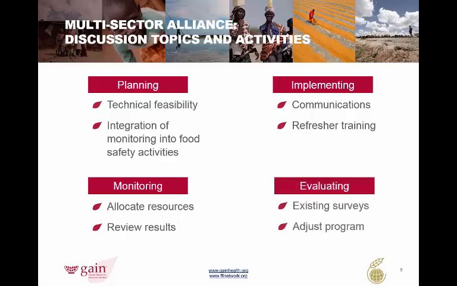The evaluation stage is periodic. The Alliance will review the types of ongoing surveys that the country participates in, such as living standards and measurement surveys, and will add fortification-specific questions to these surveys. They will also use the results to adjust the program if needed. Please note that in this course, we will not discuss the evaluation functions of the Alliance. However, the World Health Organization and FAO's 2006 book on fortification guidelines has a chapter dedicated to this topic. This book is in the resources section of this course should you want to read more about program evaluation.